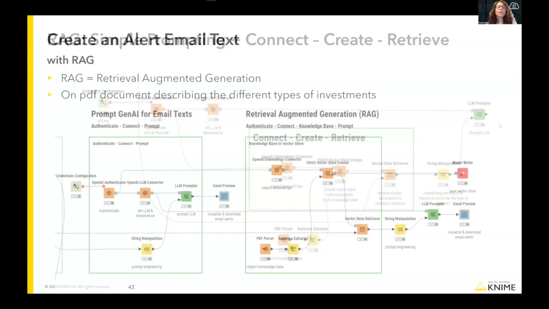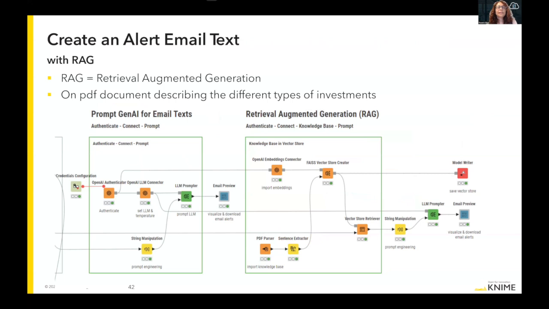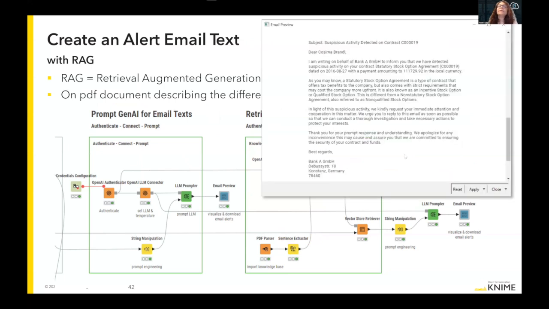So now, what do I get? Here is the original email. You remember, this is what we created without any RAG. This is what we create with the RAG. What is different with respect to what we created without any RAG is this little sentence here that says, "as you may know," and introduces a bit of an agreement and a bit of a legal reference and a bit of a description of the contract that supposedly I have signed.